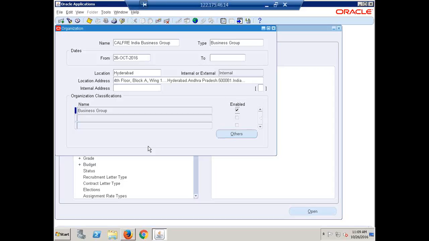Okay, so now within the business group we'll maintain the employees' information, right? Not only employees, we will be maintaining permanent employees and contract employees. Some people will be applying for jobs, applicants, right? All the information will be maintained. Take a simple example: we are maintaining the employees' information.